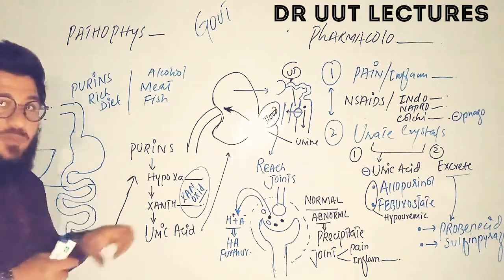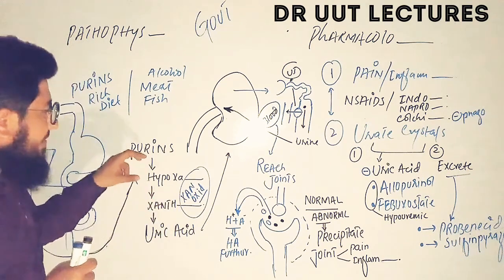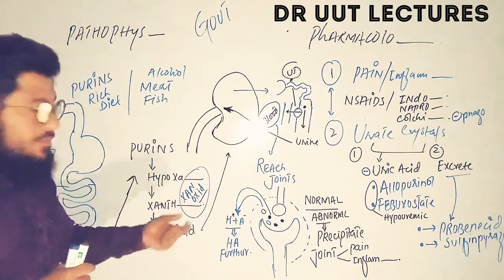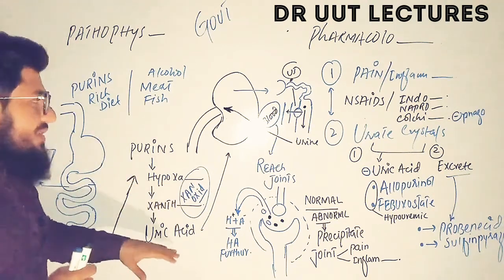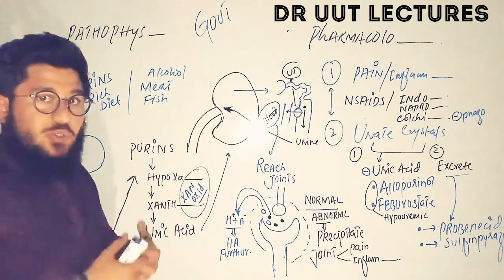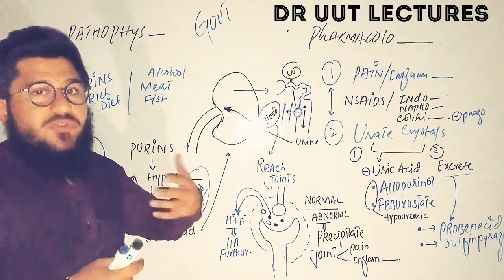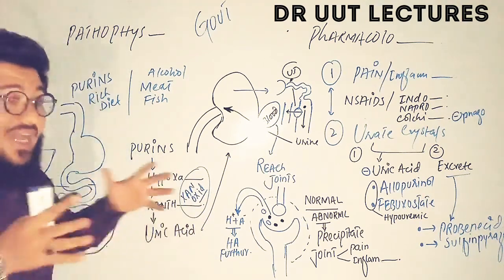Here in this part, a very important enzyme is doing a very important job, converting purines into uric acid. That enzyme is known as xanthine oxidase. This is the responsible enzyme for the production of uric acid. Now when this uric acid is synthesized, it will be eliminated from the body through urine.